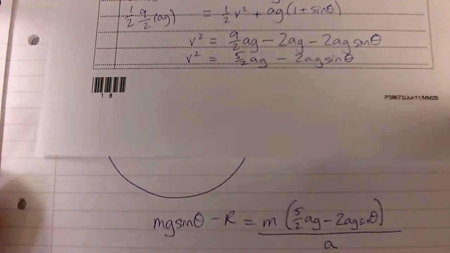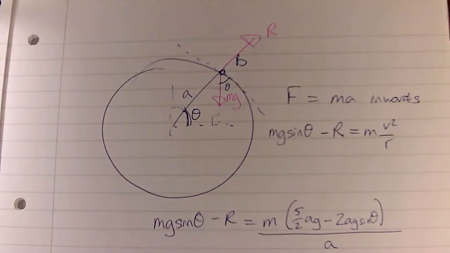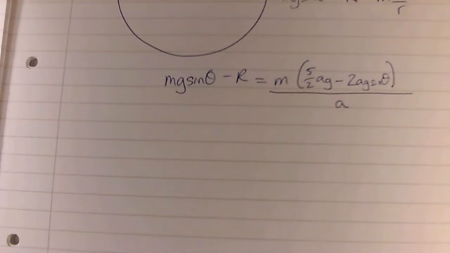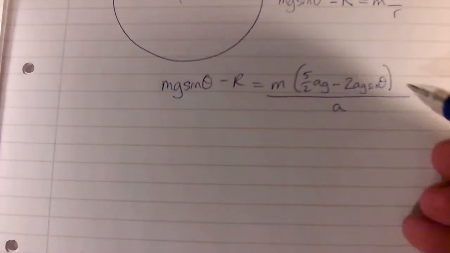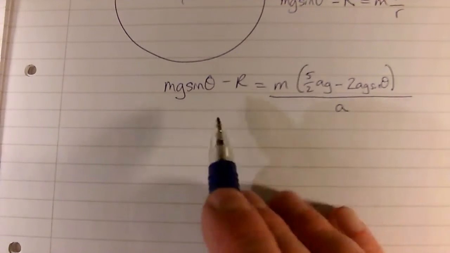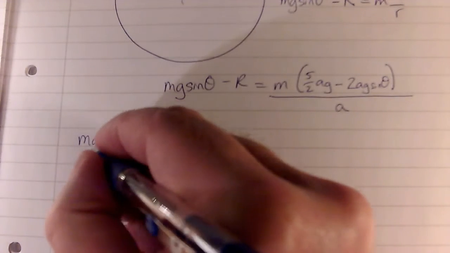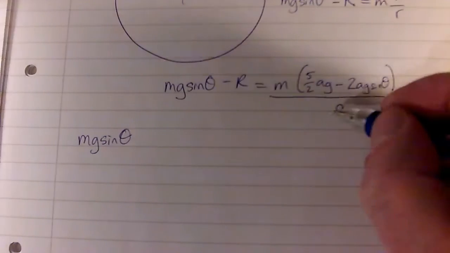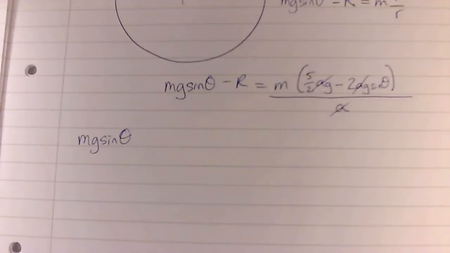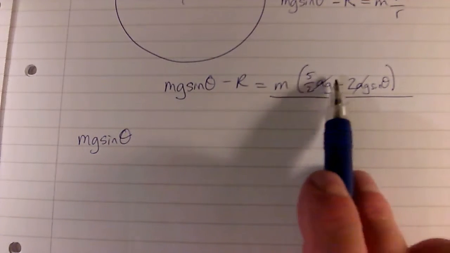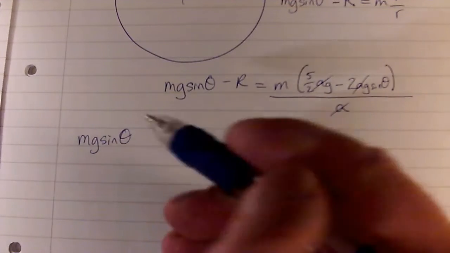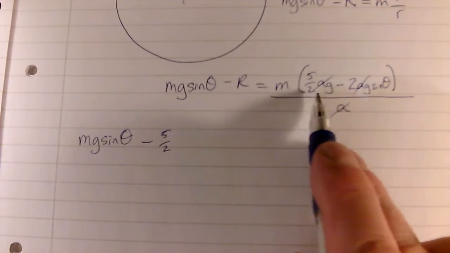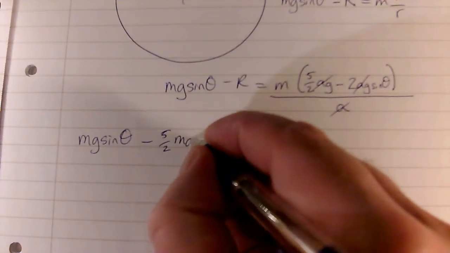And my task was to find an expression for R. So all I've got to do is make R the subject of this formula. And they do want it simplified, so the mark scheme does ask for that. I'm going to add R to both sides, and take this away from both sides. So I'm going to have mg sine of theta. Oh look, the a's cancel, which makes it slightly nicer. I'm going to be taking away this term here, so this is minus 5 over 2 m times g. The a's cancelled, so that's minus 5 over 2 mg.